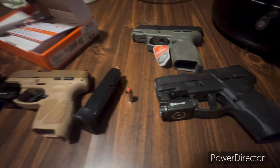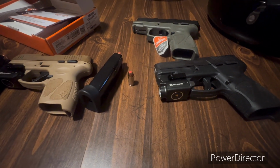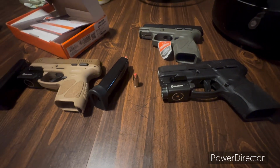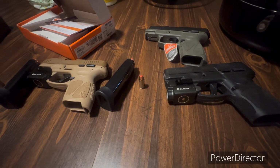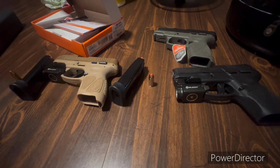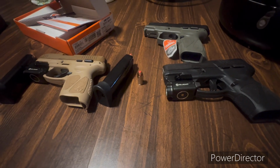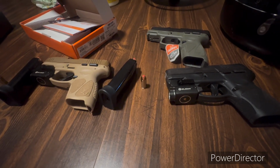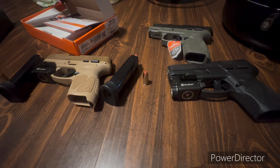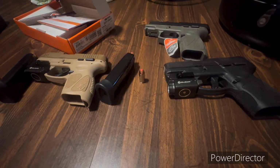Why a Taurus? It's inexpensive. I could use my Glock. I could use one of my SIGs. I could use one of my Springfields. But what's going to happen in case I need to use one of those weapons? The police are going to confiscate them. Oh, but TMR, you'll get it back in a week. Maybe where you live, but where I'm at in Mississippi, that's not happening. They're going to drag their feet, regardless if your lawyer gets involved or not.